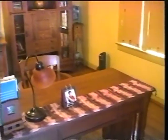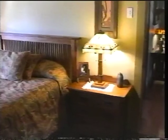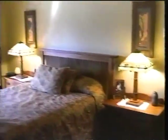I noticed that you've carried out the theme of the Craftsman furniture to go along with the style of the house. I enjoy the Craftsman furniture. I think one of the things that we love about it is the simplicity of the lines. So that's why we've gotten throughout the whole area most of the stuff bought locally here. Most of it is reproductions. We still have some original pieces. The shaving stand is an original piece, produced in the late 1800s. We've been able to complement it with some of the house.